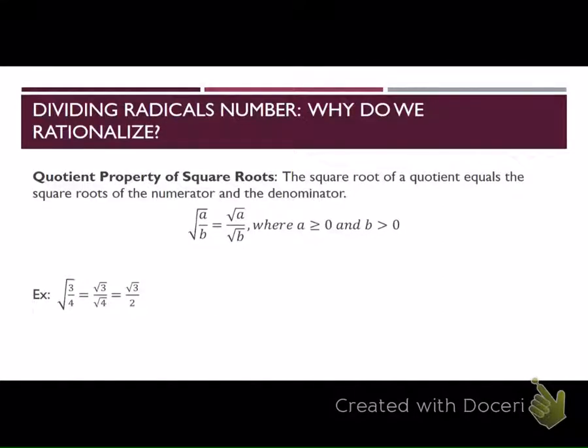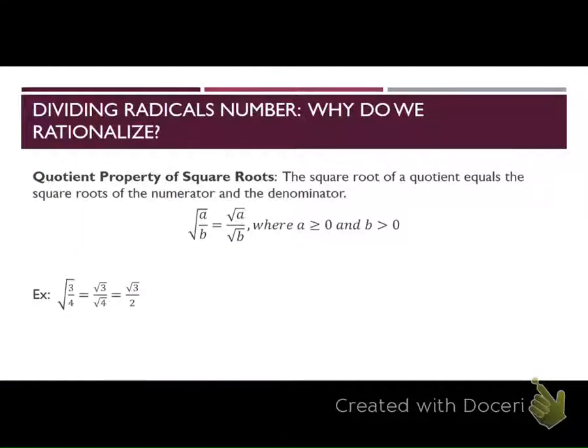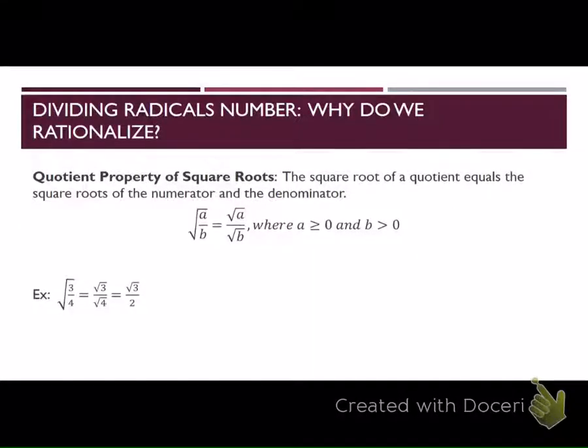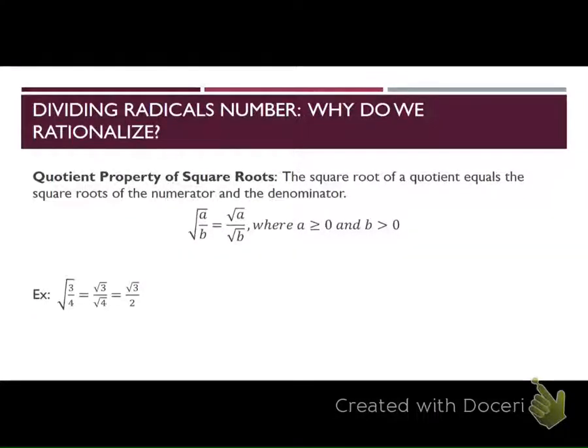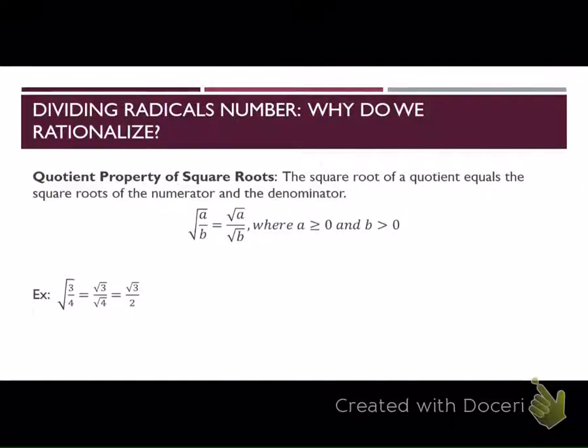This one's a little bit different, though. It doesn't have "or equal to." Why can't b be 0? Why can't the number in the denominator be 0? Think about slope. It would be undefined. When you think about slope, 1 over 0, remember we said it's okay to have 0 on top, but it would be undefined if you have 0 on the bottom. In math, you can't divide by 0.